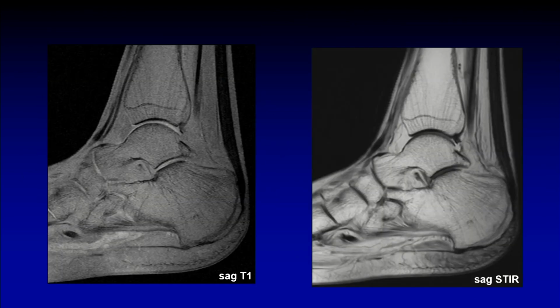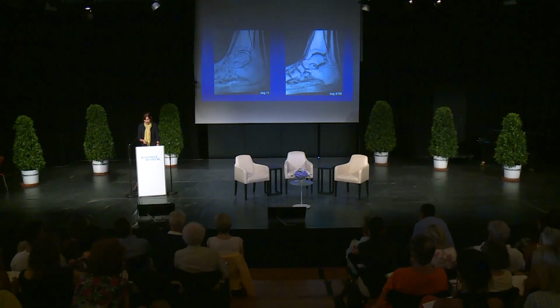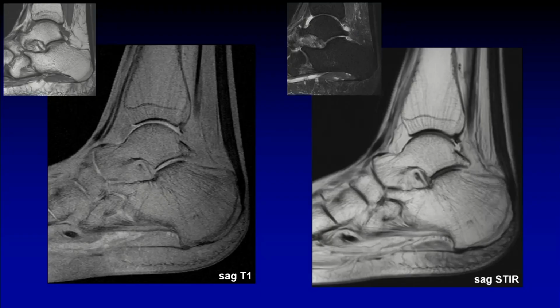Now I show you a different case. This is also a woman who came in with heel pain, and MR was obtained to rule out a fracture. So you're not radiologists, so I don't expect you to see, but there is something very, very abnormal with these images. Just to show you that this sequence here on the left should look like the small image on the top, so the fat should be white. And on the image on the right, which is an image where we suppress the fat, everything should be black. So in this case, it's almost reversed.